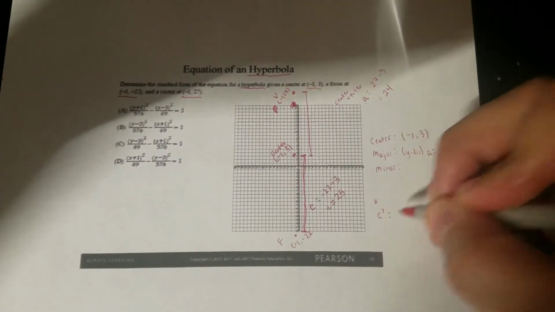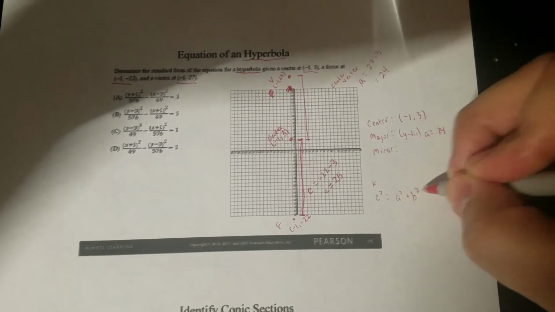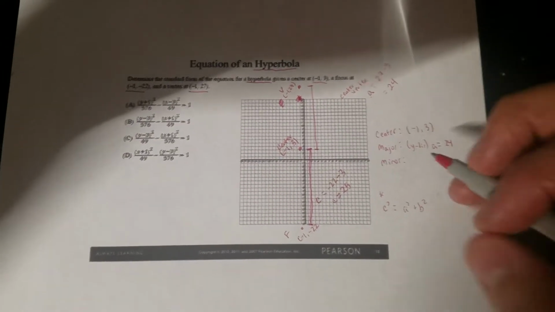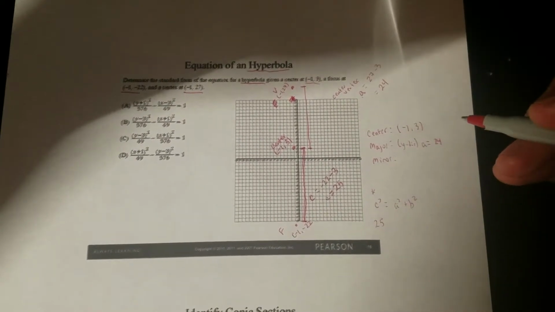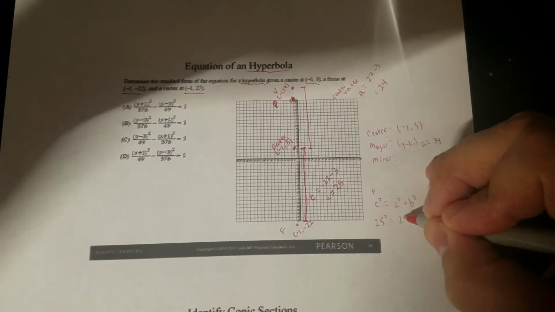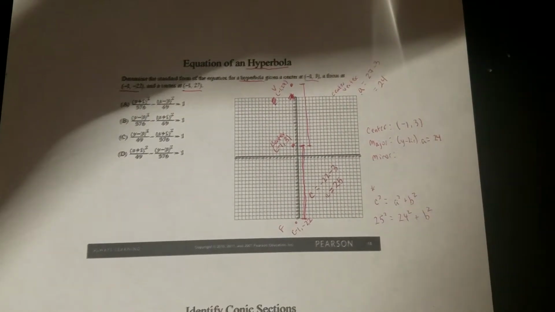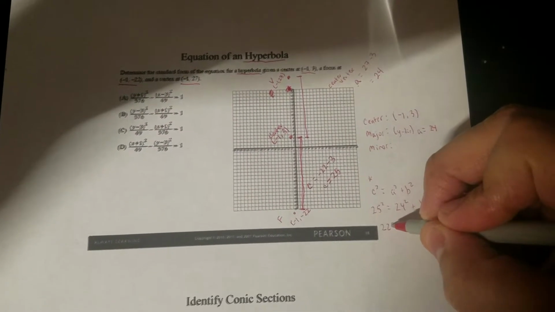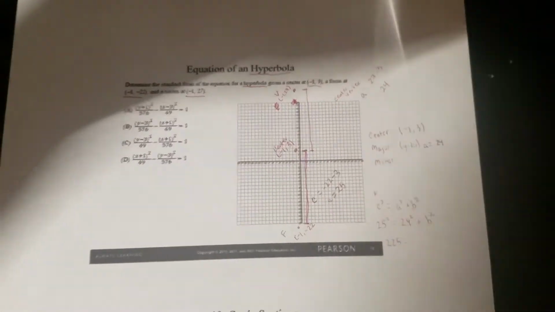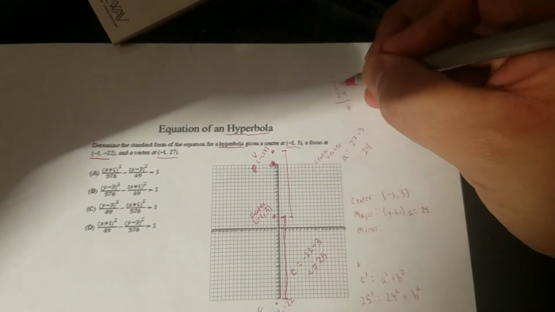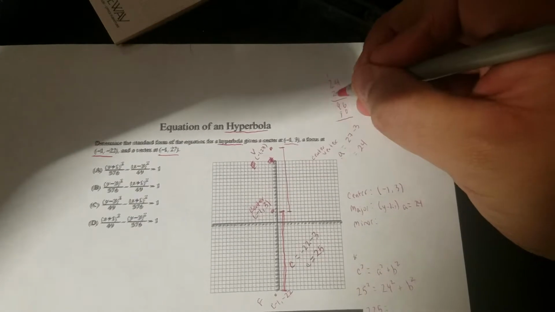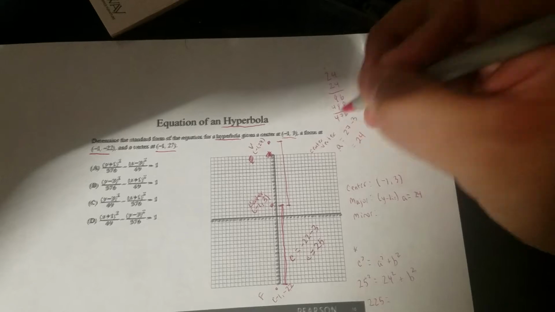Okay, so we're going to use that relationship again, but now for hyperbola, this is C squared equals A squared plus B squared. So my C value is 25 squared equals 24 squared plus B squared. So this is 225 or 25 squared. I don't know what 24 squared is. We'll do it off here to the side. 24 times 24, so this is 16. 4 times 2 is 8, 96. 2 times 4 is 8. 2 times 2 is 4. 476.